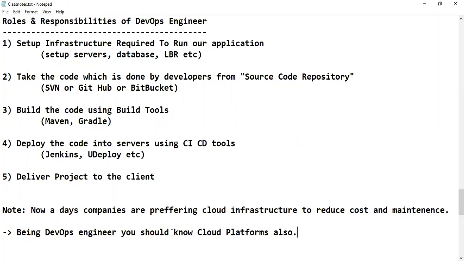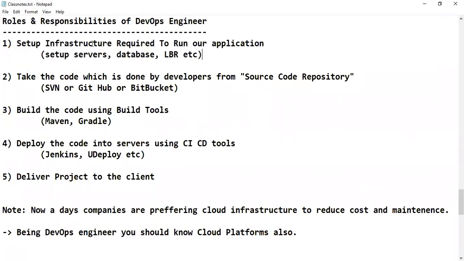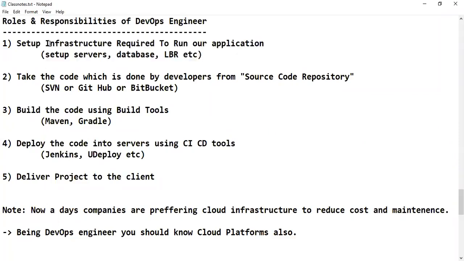Being a DevOps engineer, you are responsible to set up the infrastructure required for the application. Companies are taking the infrastructure for rent from the cloud providers. Companies are using cloud platforms to set up the infrastructure. So if you want to work as a DevOps engineer, if you know only DevOps tools, is it sufficient?